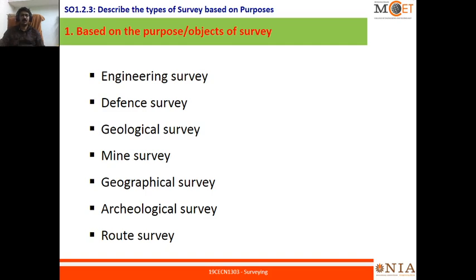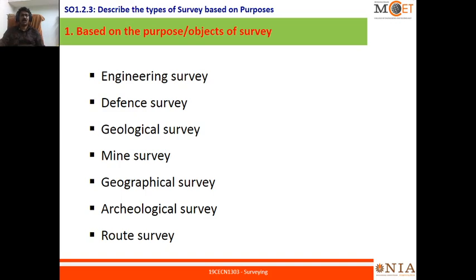Geographical surveying is based on the total earth nature, how we can classify it: it is water body, it is hill, it is bare land, it is agriculture land, it is pond, it is lake, the geography of the earth. For that if we do, that is the geographical survey.